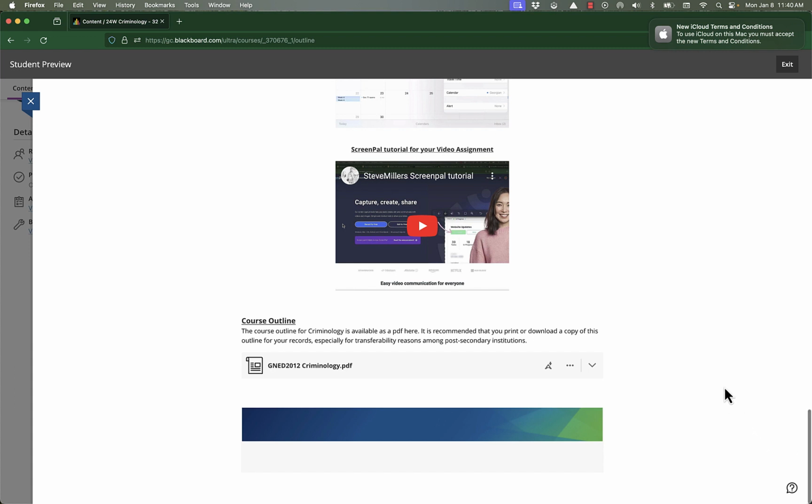But more importantly, or as importantly, if you're planning on ever attending another post-secondary and have to take a gen ed or a liberal arts course, you may be able to be exempt. So you need this course outline in order to facilitate that process. It's a comparator. That post-secondary institution wants to compare that what we taught you and the number of hours we did it in is the same as theirs.